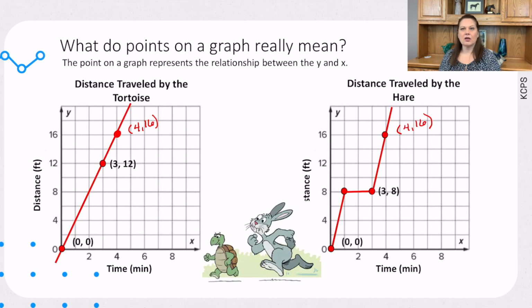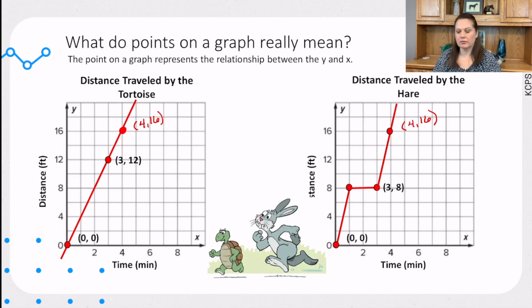So we can tell how fast each is going by figuring out the unit rate, looking at the points on a graph. We can determine what their beginning is, what their constant speed is, whether they continued at a constant speed or, like the hare, decided to take a nap, and at any point in time at the same place, are they still head to head or equal.